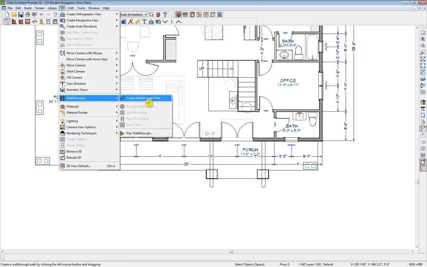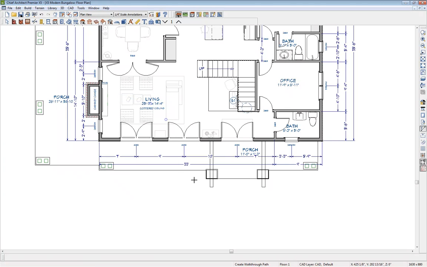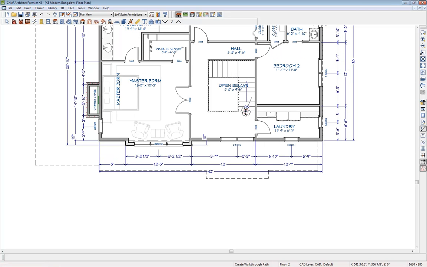So let's create our walkthrough path. This will be using our spline line. So when we click and drag, it will create a line, and as we drop in more cameras, it's going to automatically curve that. So I'm just going to bring this right into our design. Just drop in a few camera points here to create our spline. And once we hit and snap up to our stairs, it will automatically bring us right up the staircase onto the second story. So I'll go up to the second floor, click on that camera, and then just continue and drag out a bit. And that will continue our camera. Let's drop in a few and get into our master bedroom here.